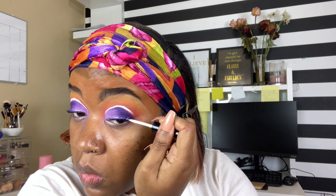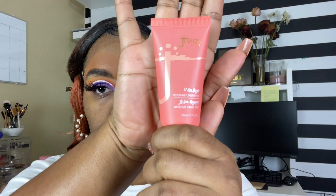Alright, and so now the lashes are done, and we're going to move into the face. And I'm going to take the same Becca concealer, and I'm just going to put that layered on top of the NYX primer that I used earlier. And I'm going to be using the Juvia's Place foundation, and I'm in the shade 310 Burkina. And so I'm just going to work that in on my face with a foundation brush first, and then I'll go back with a beauty blender just to set it in.